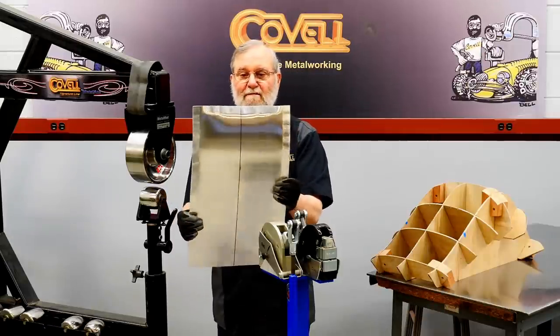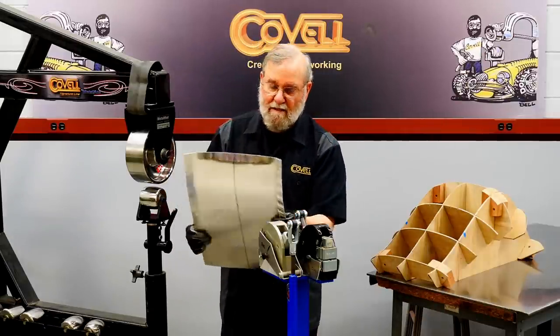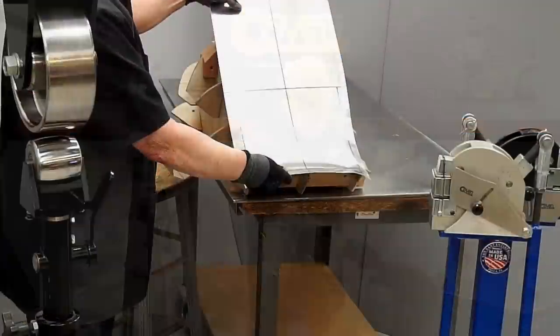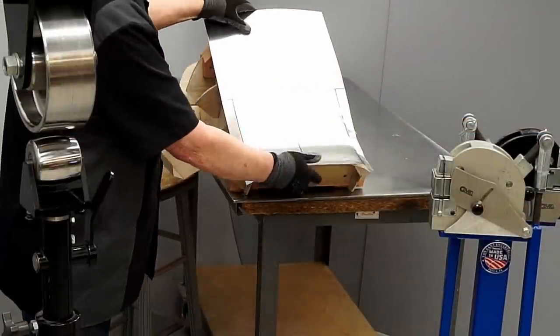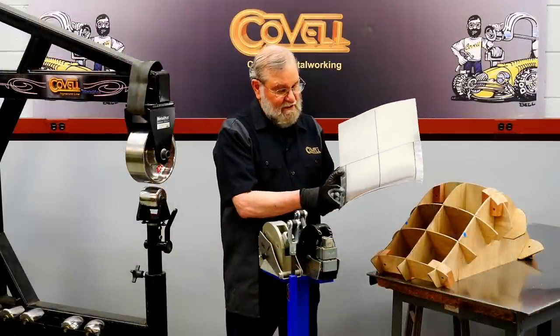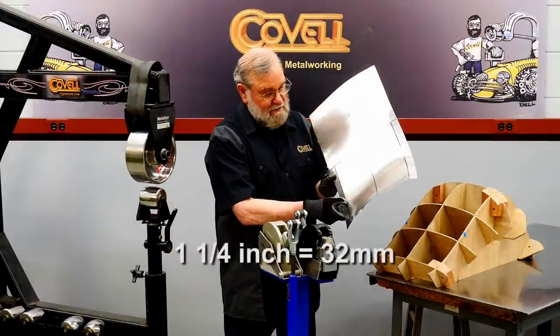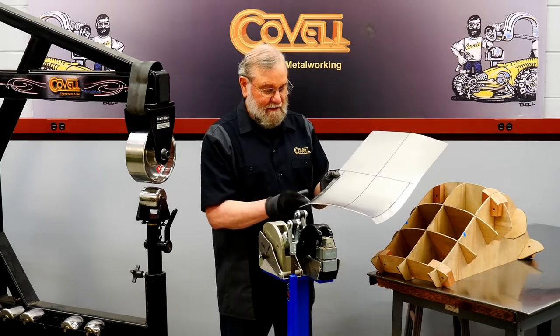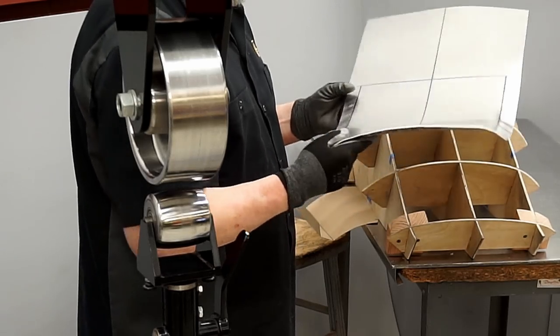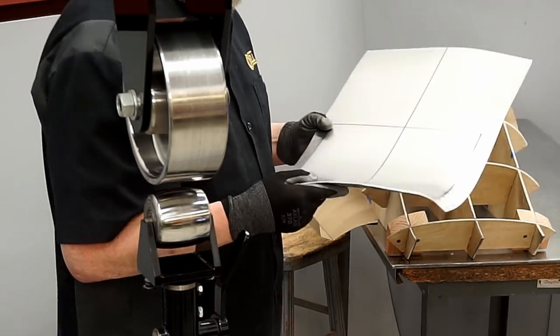You can see just how much this has changed the shape of the panel. It's all moving in the right direction, and we'll try it on the buck. So far, so good. So the effect of the shrinker doesn't go more than about an inch and a quarter, maybe an inch and three-eighths into the panel. And we need to push this stretching deeper into the panel. So I can do that with the English wheel.